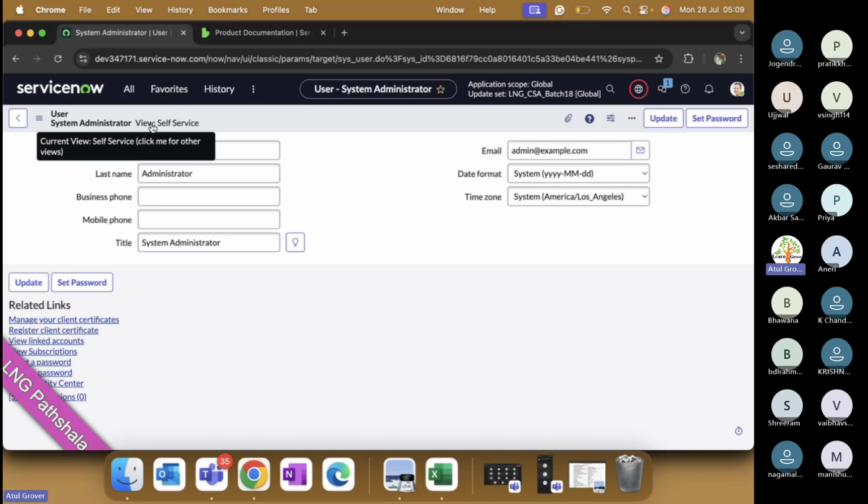View is something I'll not go into much depth as of now. A view is something where a user can see limited things. Let's say you want to buy furniture or a sofa set.